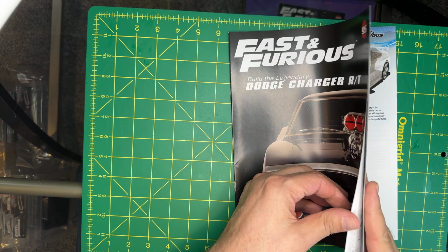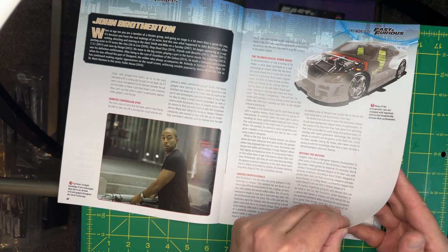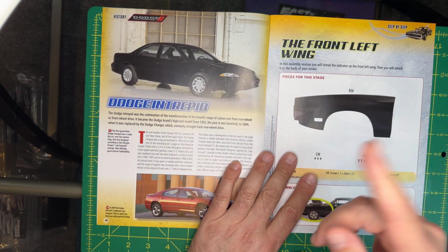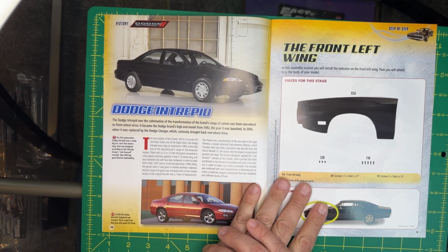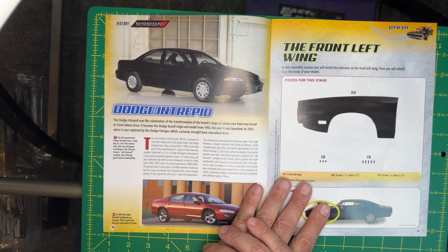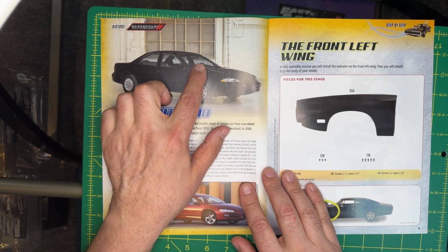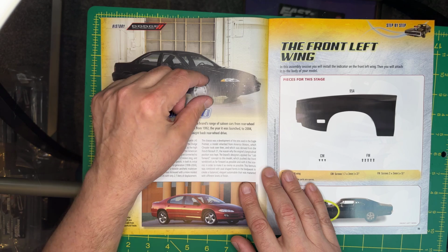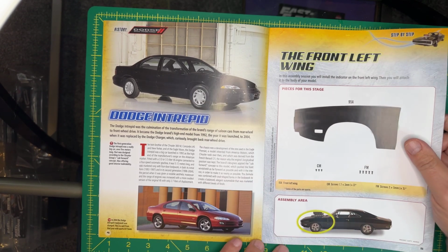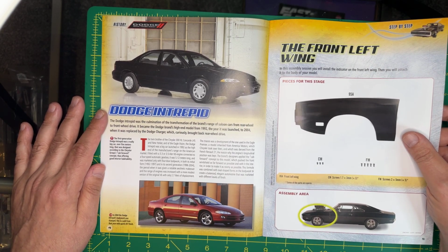Issue 95, here is the magazine. Little article about Letty again. It goes into John Brotherton. Dodge Intrepid. You remember this car? That was a groundbreaking car. They redesigned it, went away from the K-frame, and just reinvented how cars would be made. I think it was the first car with the cab forward design, where you get a shorter hood and a bigger dash, and the wheels are up more forward, so you don't have a big overhang of the hood. That was pretty cool. But it was pretty much a concept car, so it didn't last very long.